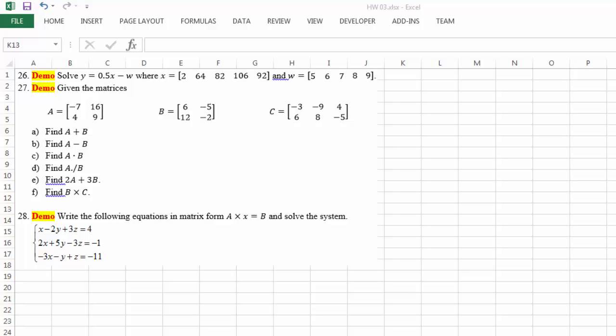With these three examples, we start to look into the matrix functionality of Excel, how we can use Excel to perform simple matrix operations, as well as how to use matrices to solve systems of linear equations. But first, we need to do a little bit of review on matrices.